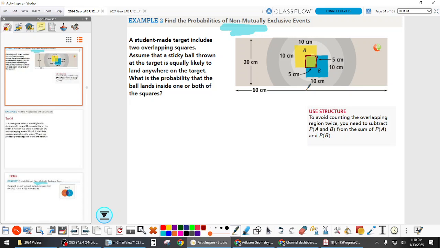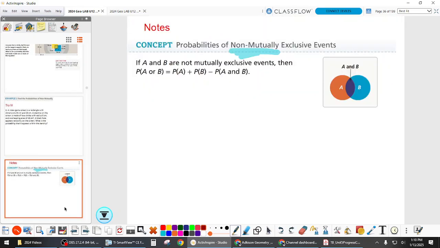So we'll talk about that tomorrow. There's different versions of it. In fact, think of it like a Venn diagram, right? Like if I said probability of red or blue, well, this is both of them, so you can't double count it. But how do you find the area of it? That's what we're going to add tomorrow.